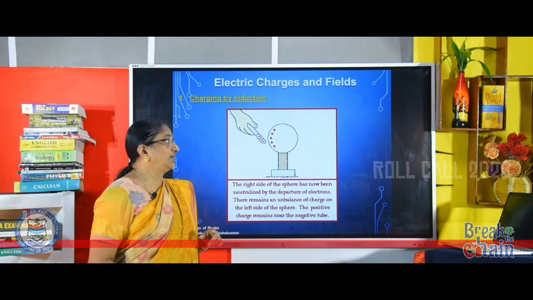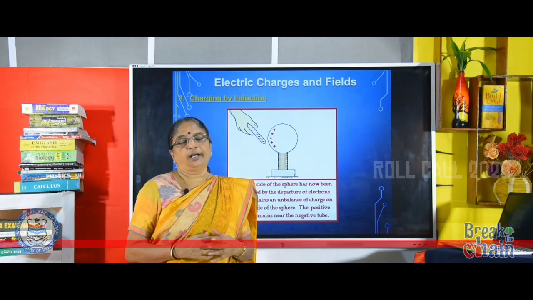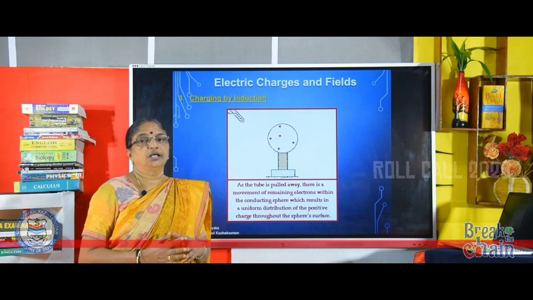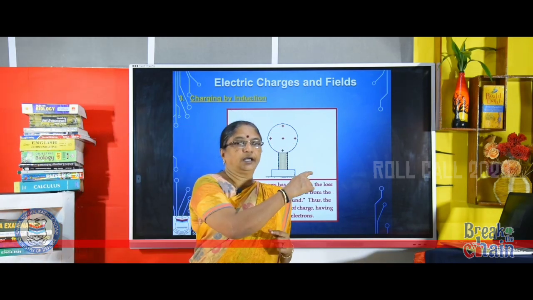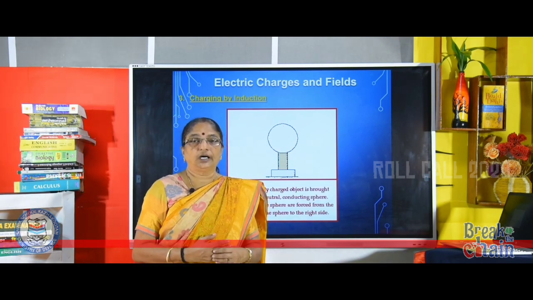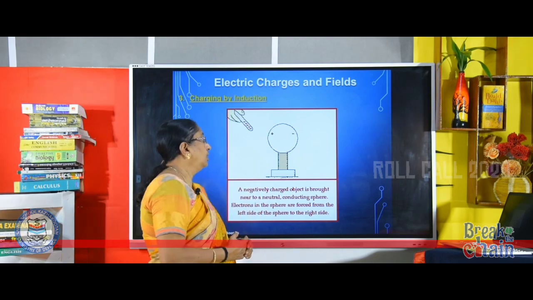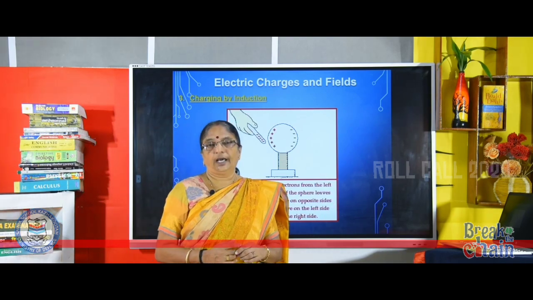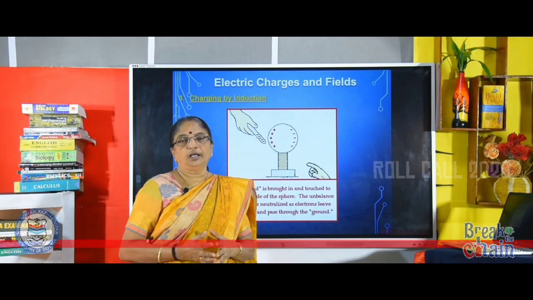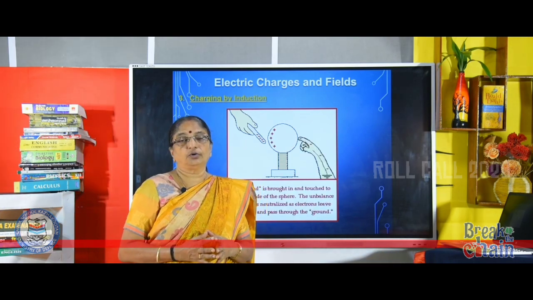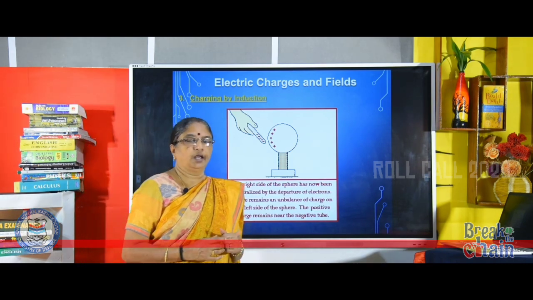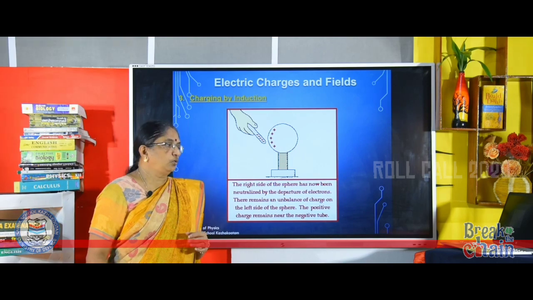Now you can slowly touch the other end with your hand, and that method is called earthing. Earthing means we are connecting that negative end to the earth so that the negative charge can flow to the earth. Now remove the hand and the negatively charged body, and the positive charge will be distributed uniformly onto the sphere, and this is one method, that is by earthing. And I will show you one more method.